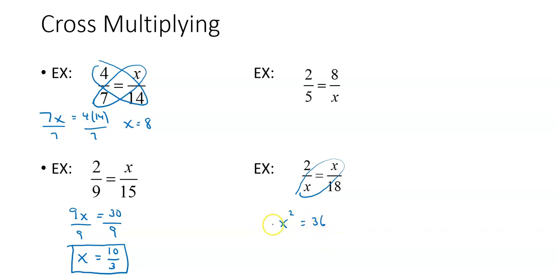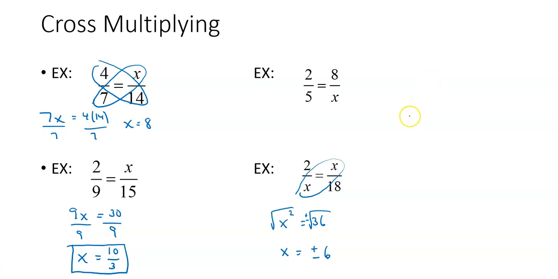Remember when you take the square root of something, if it's an x squared equals something, then we put a plus minus in front of the answer. So we get x equals both 6 and -6. So rather than writing two separate answers, I'll put a plus minus in front of my 6 to indicate that it could be 6 or it could be -6. The question is, do both of those work? Are both the 6 and the -6 valid solutions?